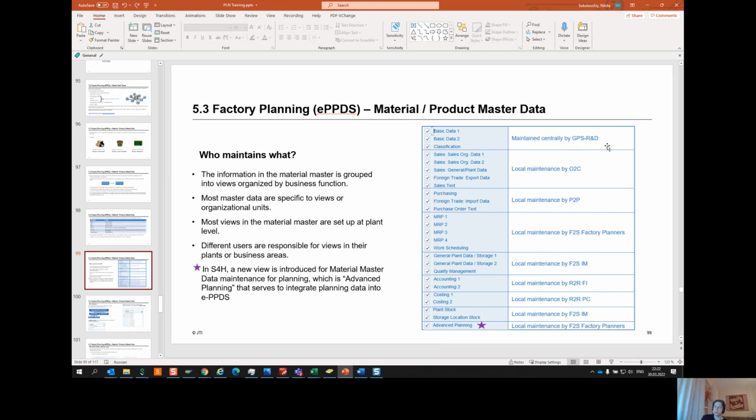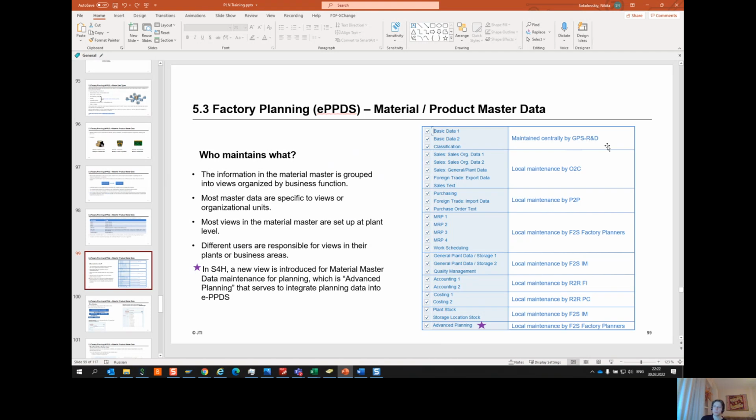For those of you who don't support F2S, GPS R&D stands for Global Product Specification, Research and Development. That's the team responsible for creation and maintenance of new products in SAP.